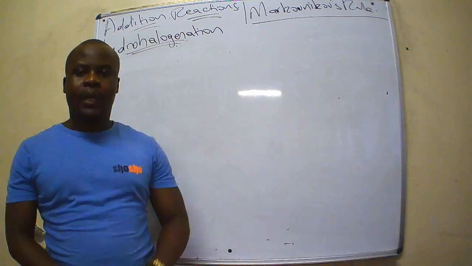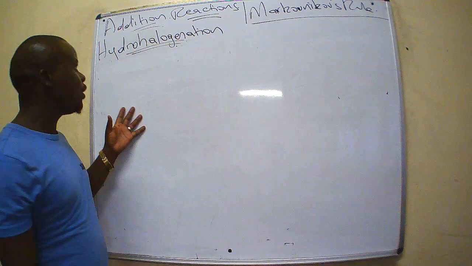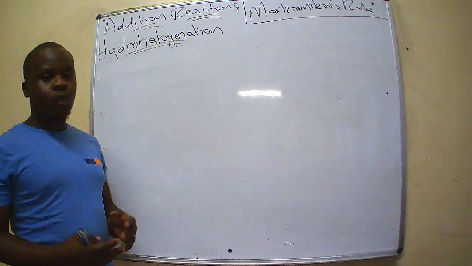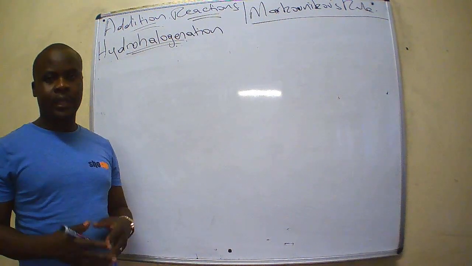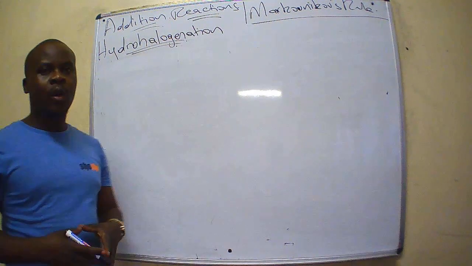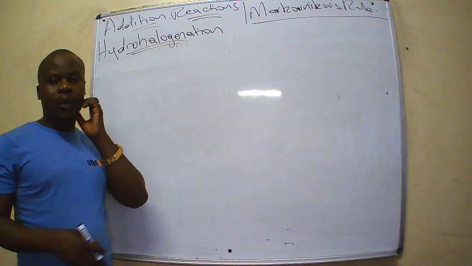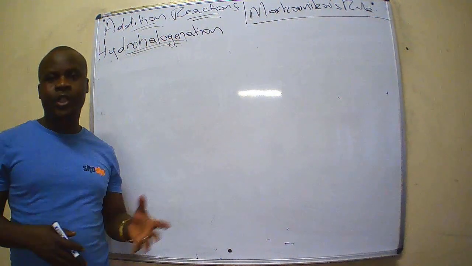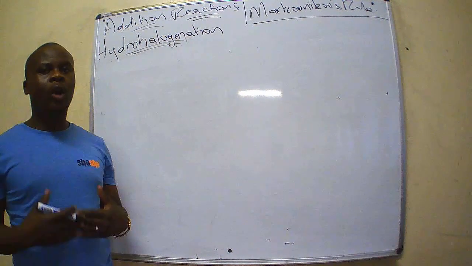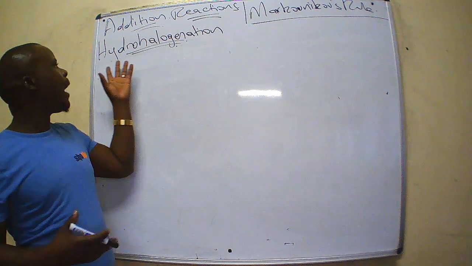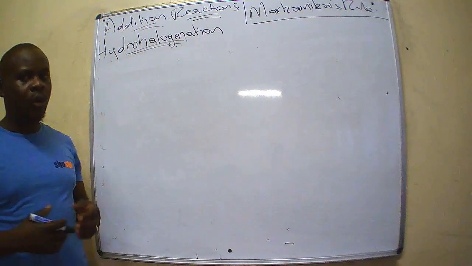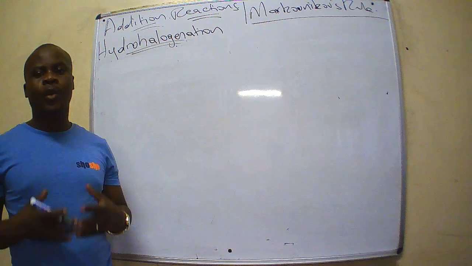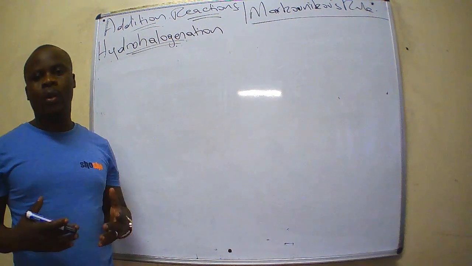So welcome back once again, and we still continue with addition reactions, and at this step we need to go deeper into two other reactions that are left. In our previous video, for those who have watched it, we did the first two types of addition reactions, which is halogenation and hydrogenation. But now we're left with the other two, which is hydrohalogenation and hydration. We just want to see how these reactions take place and what exactly we need to involve as reactants as well as products.